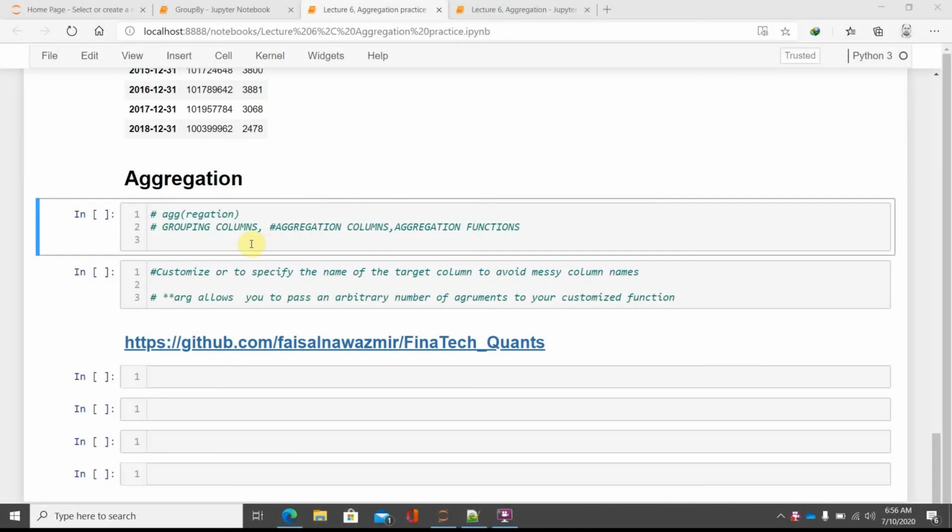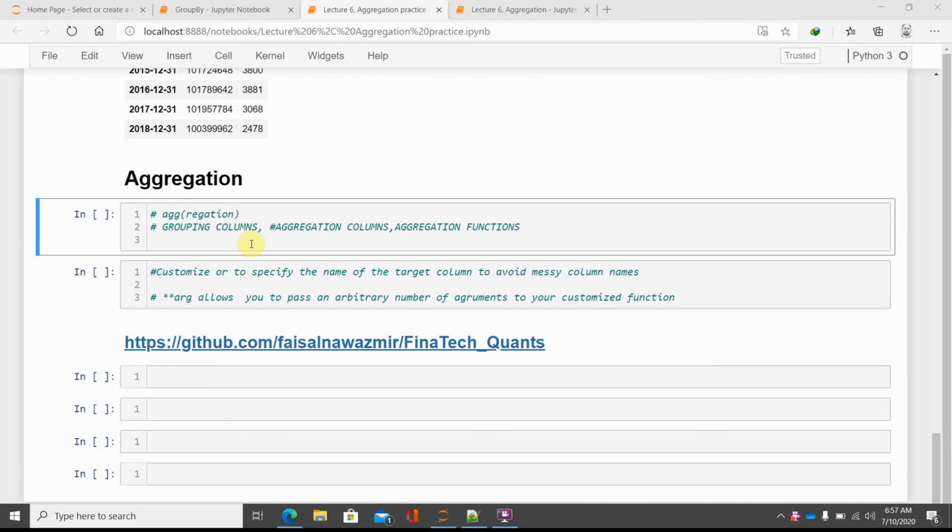Now we will discuss aggregation. Aggregation is when we have many columns, a sequence of columns, and the sequence of columns boils down to just a single value. For example, maximum or minimum is an aggregation of a sequence of columns summarized to just a single value.